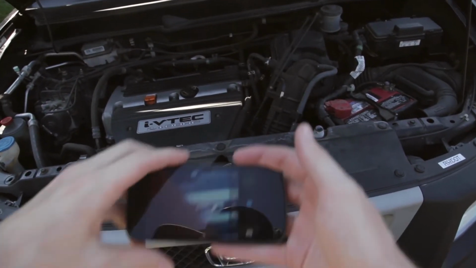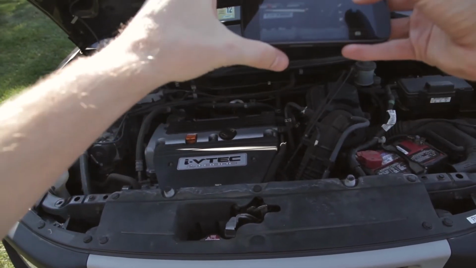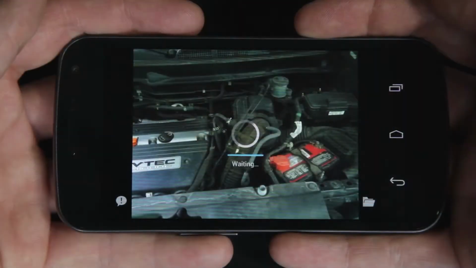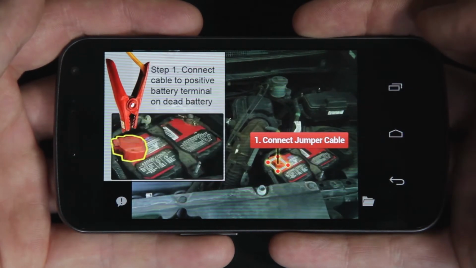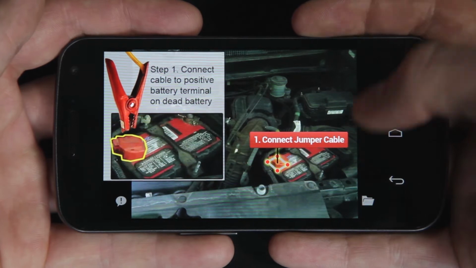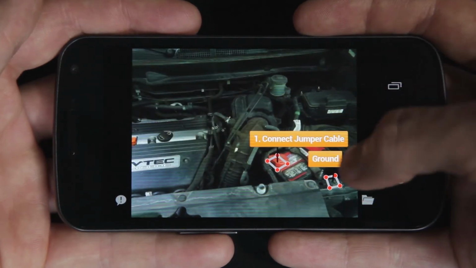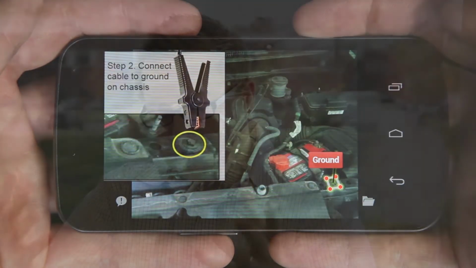So we wanted to be able to solve that problem. We wanted to be able to allow you to walk up, pop the hood on your car, take a picture of your engine, and suddenly see on your picture of your engine exactly how to jump start your car. We wanted to see the positive and negative terminals on your battery highlighted. We wanted to see balloons pop up above each terminal saying step 1, connect your jumper cable here. Step 2, connect the other cable here. And to help people bridge that gap between this virtual information that's out there on the internet and what you're actually staring at in real life that's in front of you.